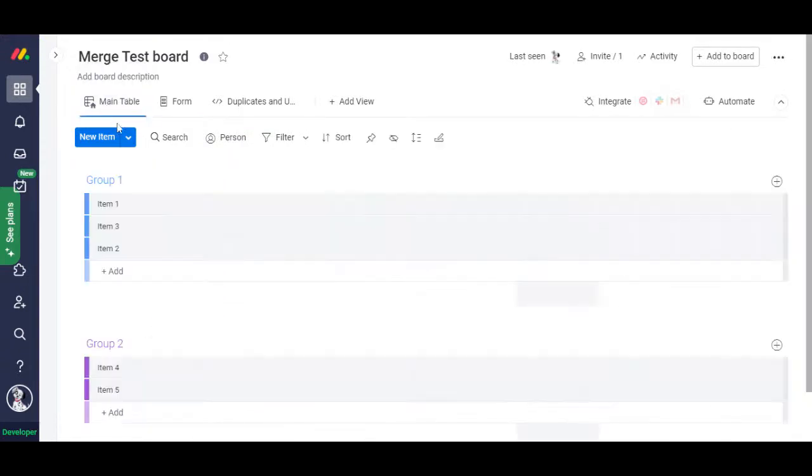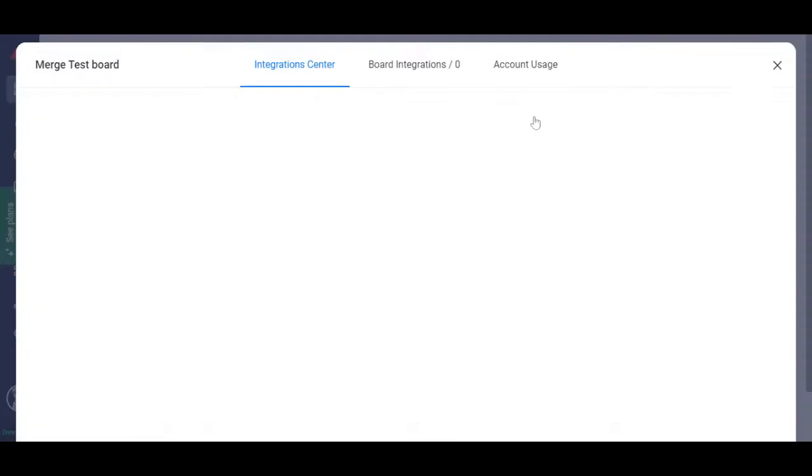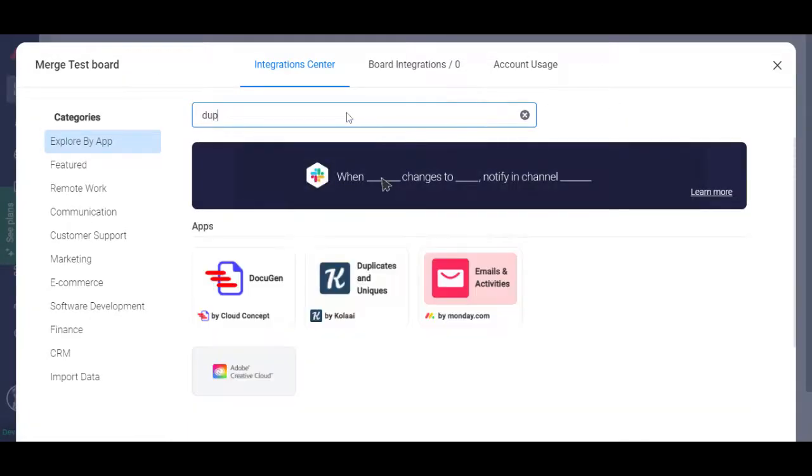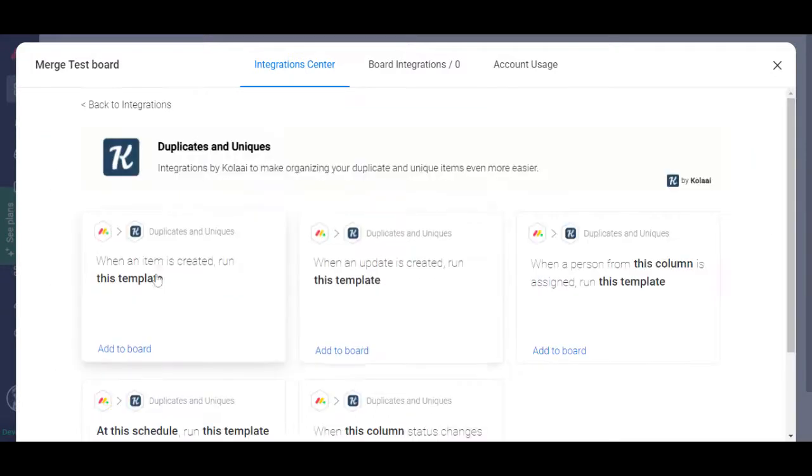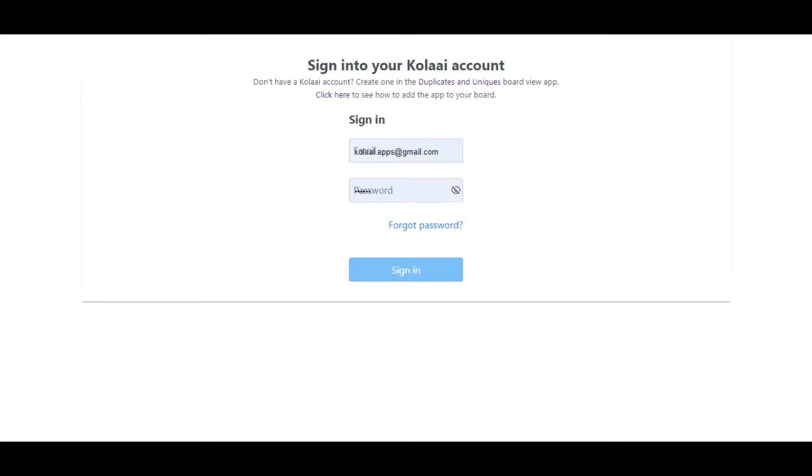So now we can go back to our board, then integrate. We search for Duplicate and Uniques. So we select this option because we'd like to merge any item that is added to our board into one if their email addresses are the same. So we select when a new item is created and then we log in.